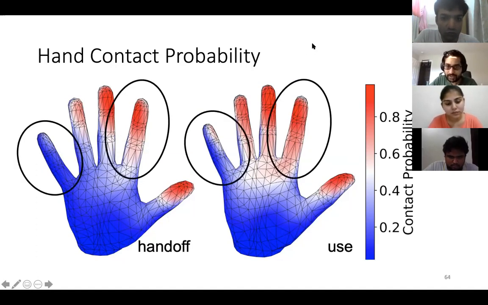And we also see that some fingers are much more important from the contact point of view than some other fingers. So if you're designing a robotic hand yourself, you might want to consider just having a three-fingered hand, because most of the contact that humans perform is captured within these three fingers and the thumb. You might not even need a little finger.